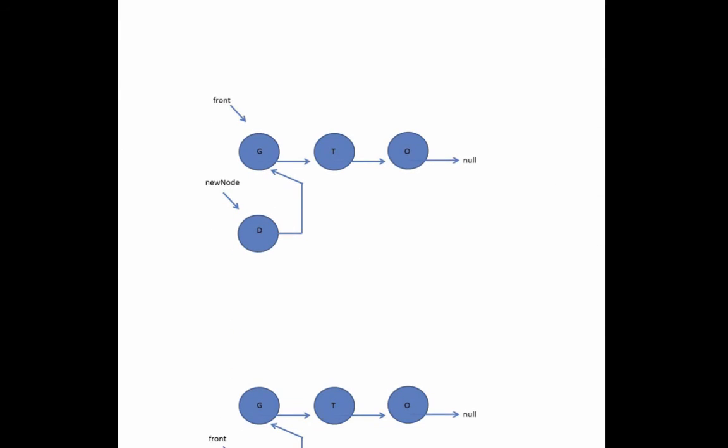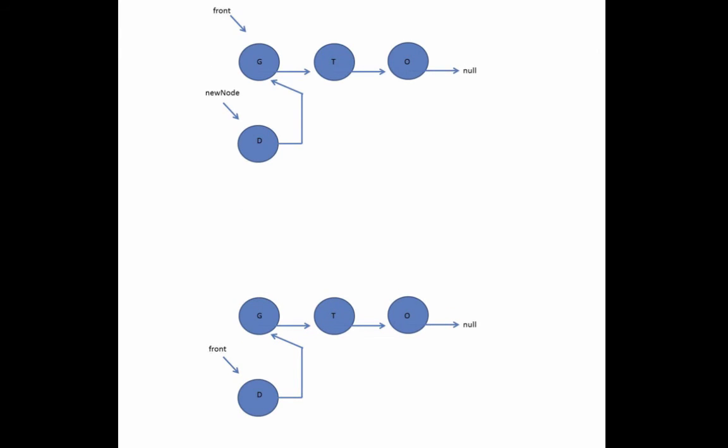So to summarize, what we had done was two things. One, we connected the new node at the beginning of the list because we're trying to insert at the front. And then I updated the values of front and new node by making front be the one that I just inserted at the beginning of the list. So again, front tells me where the list starts. It starts with the new node that I inserted that has value 10, and that one is connected to the rest of the existing list as I had it earlier on.